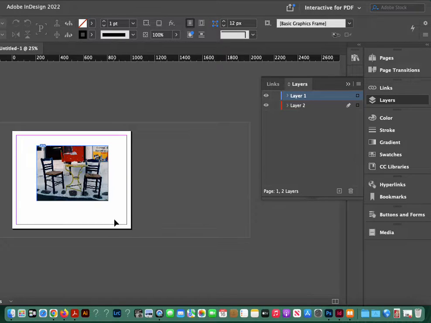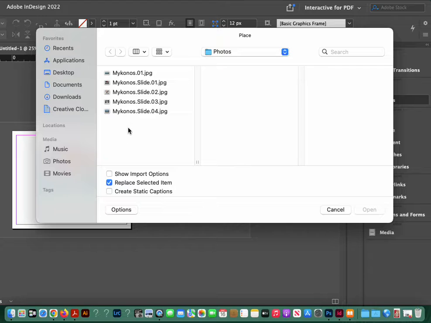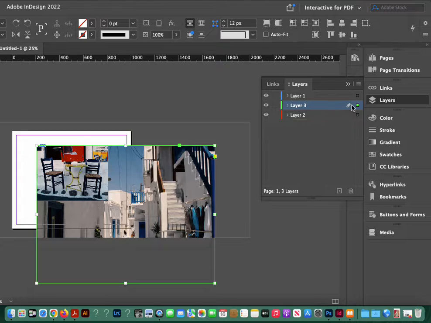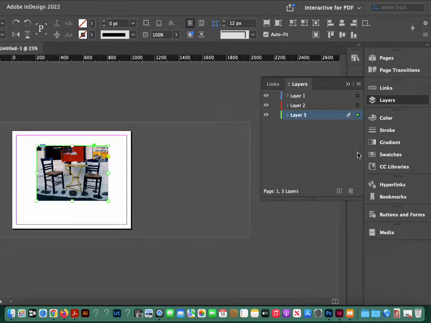I'm going to do the same thing for the third one, Command D. I'm going to take the third one and do the same exact process. I actually create a new layer, so it goes on the new layer that I can make go at the bottom. I drag it to the bottom, and then I make sure I turn on auto fit and do the same thing I did for the other one. Perfect. And as you can see, it's easy to scale them the same size.